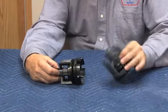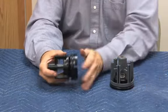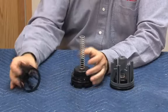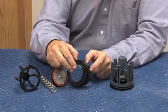So second check, first check. The checks are a modular construction. Disassemble, grabbing both ends of it. Little 8th turn rotation will release the spring tension. You'll have your spring retainer, your spring, your disc holder, and your seat and the seat O-ring.